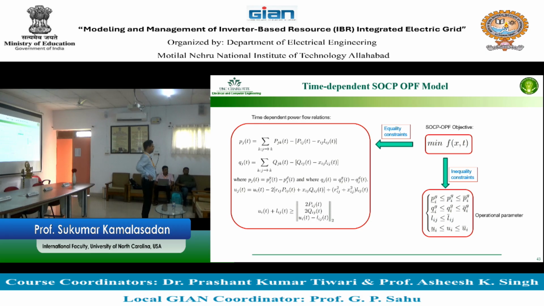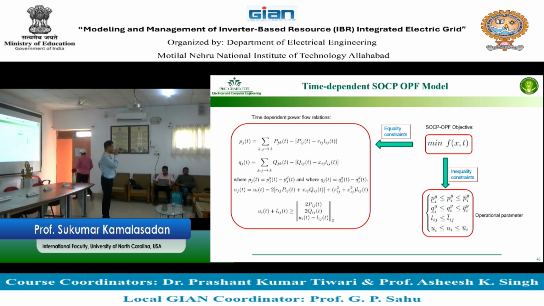Yeah, because you don't want to maintain the voltage at one number. It's not possible. You want to maintain the voltage in a band. So one very common inequality constraint is the voltage constraint, and that inequality voltage constraint has how many levels? Upper level and lower level, or just upper level, or just lower level? Upper and lower, right? It's called upper bound and lower bound.